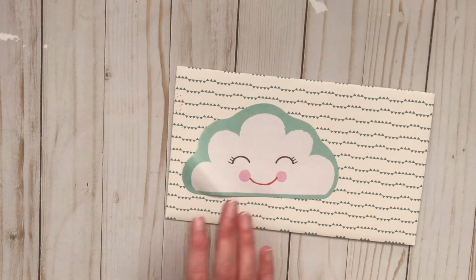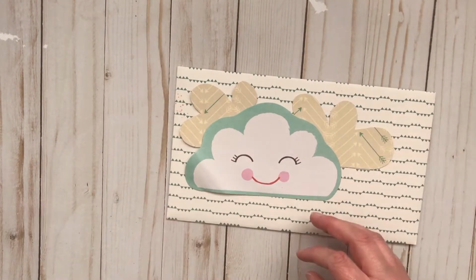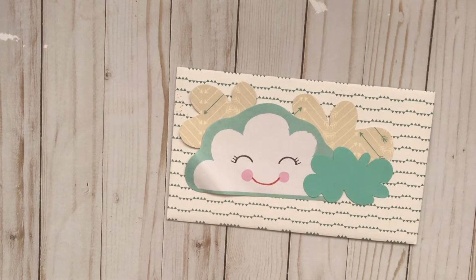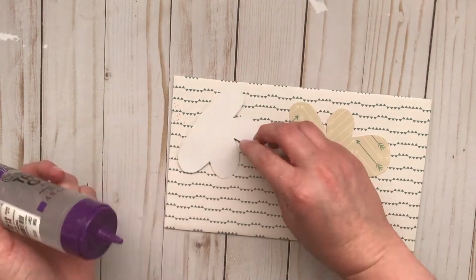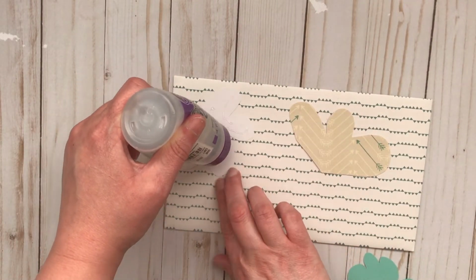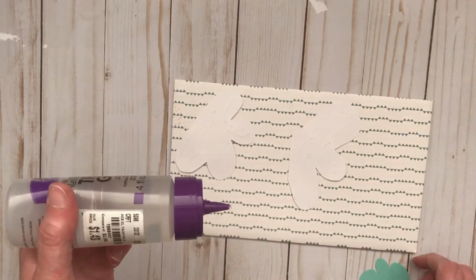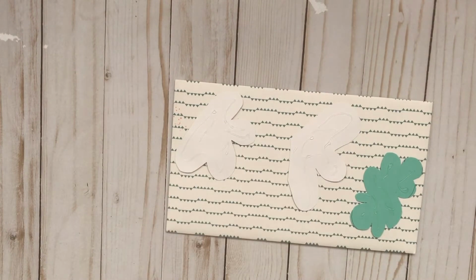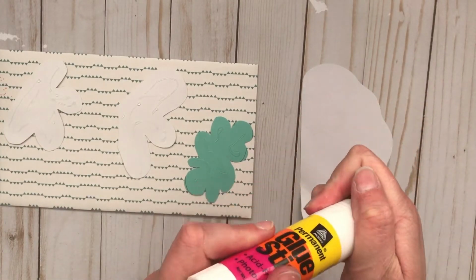Now, continuing the theme of using die cut shapes, I'm actually going to use a little die cut shape that I got here of a cloud from Dollar Tree. That's right, Dollar Tree. And again, these come in a pack of 36, so that one cloud itself was just pennies. These other little pieces here are scraps that I had of coordinating paper, and I simply drew out a cloud shape on a piece of paper and cut them out with my scissors. No special tools needed here. Just your imagination.